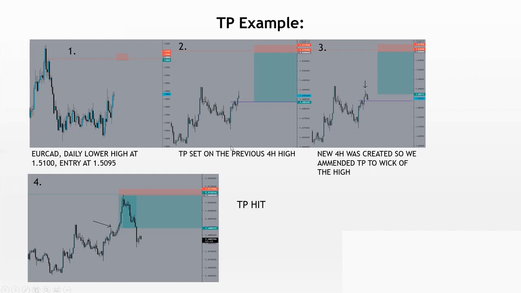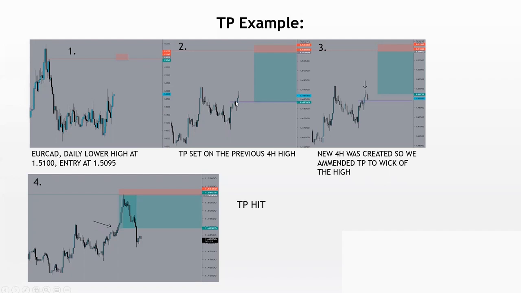You can see here, at the point that the pending was set in number 1, the previous high on the 4-hour was where my purple zone is. Therefore, that is where my TP is, and that is my TP until new structure is made. Yes, there's a high over here to the left, but we are looking at the most recent. If you are familiar with the free Confluence and you are in the community, you should be able to understand what a previous high and what a previous low is. So you're assuming that price is going to retest this previous high.